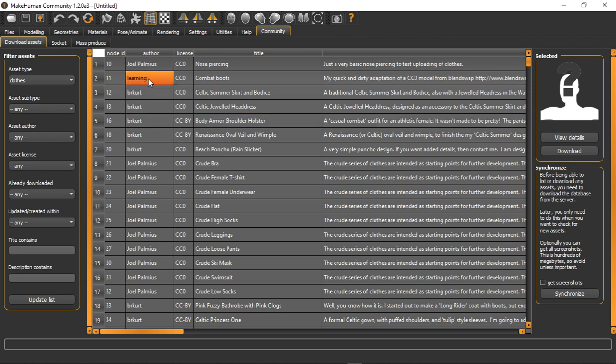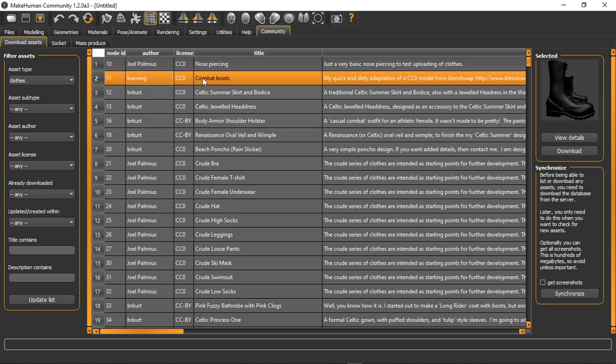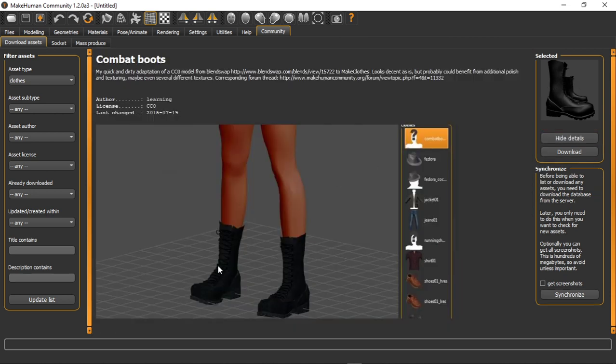So say I wanted combat boots. I click here. It states here combat boots, and then you'll see a visual. So let's go to view details. The reason why I'm covering this is not really a how-to at this part. This is just showing y'all folks what you will see.